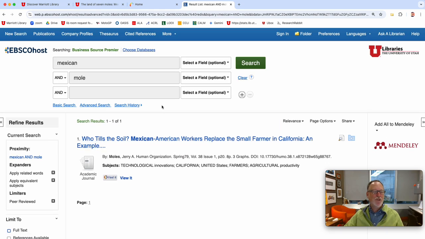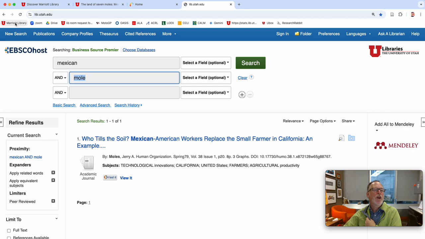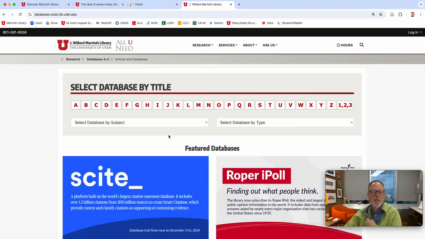You might have to change your words around depending on the discipline that you're in. There might be a lot of articles, and there might not be a lot of articles. So you might have to change your keywords or ideas around. But you can always go into different disciplines with the databases. If you get stuck with anything, let me know.